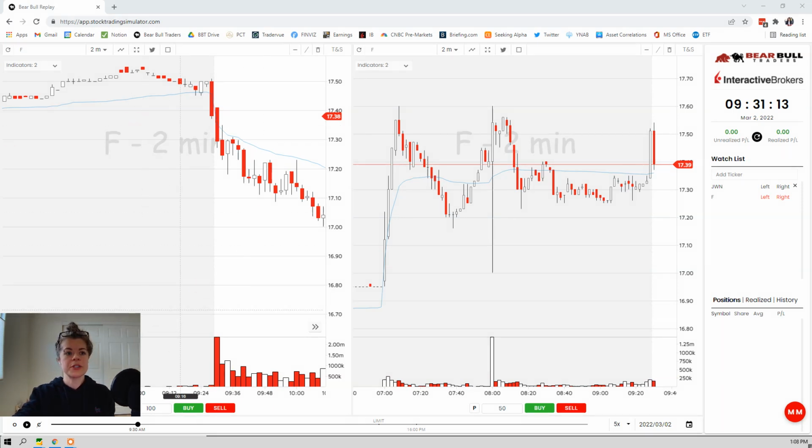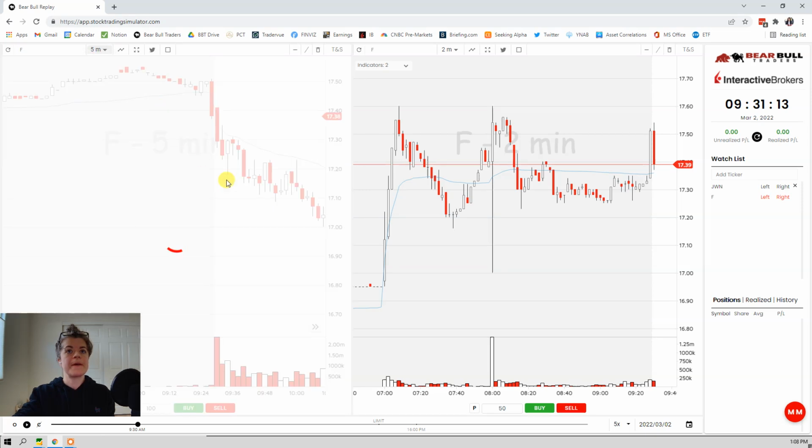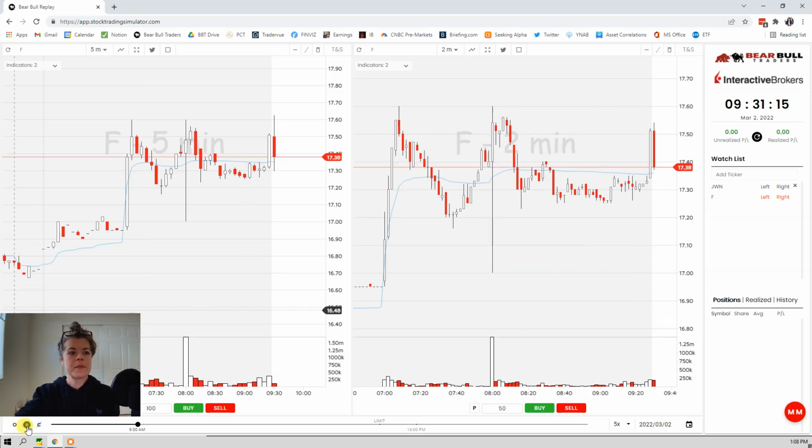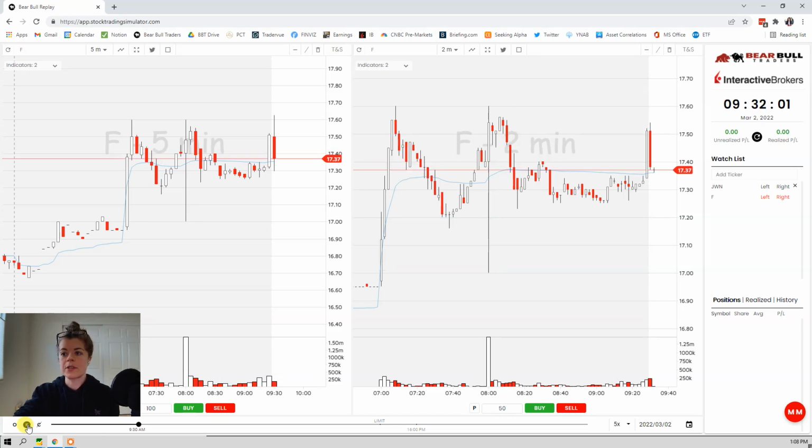So let's get this going again. We'll go to the 5-minute. I like to have the 5-minute going and the smaller time frame. It keeps me in check, I think, because sometimes crazy things happen on the 5 that aren't looking the same on this chart or that chart. So it's always good to have a couple of them. All right, so we are going, and volume is still not super high, but we're watching this next candle. We're getting closer to 1730, so we want to see what happens there, right?